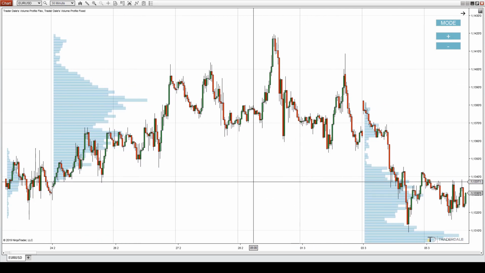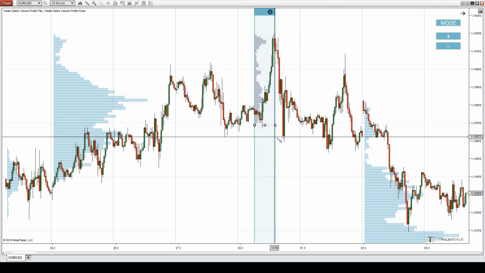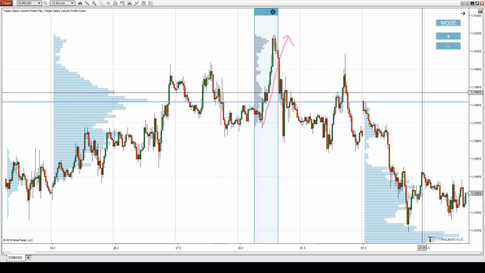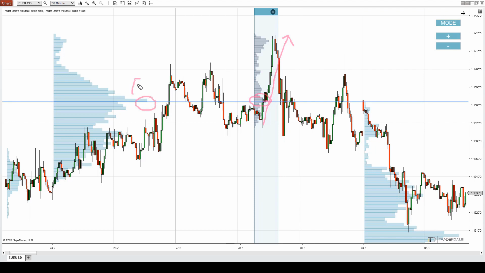Now let's move forward. In here, there is strong buying activity. Right there. And you've probably noticed that those volumes, this volume cluster, I mean the peak of those volumes, is at the same level as the weekly point of control. This is the weekly point of control, meaning that the heaviest volumes throughout the whole week got accumulated in here.